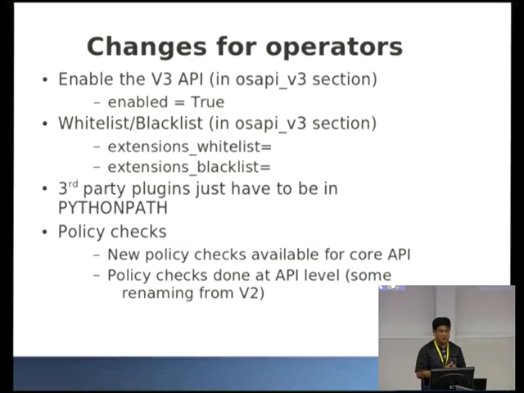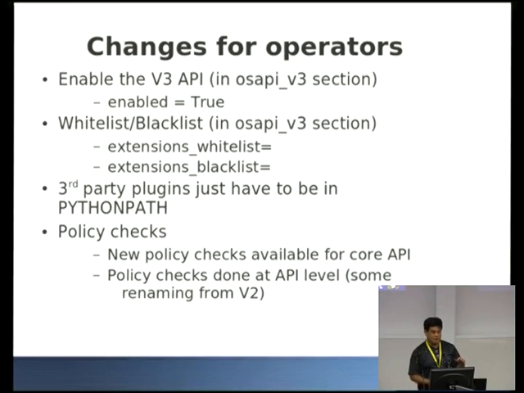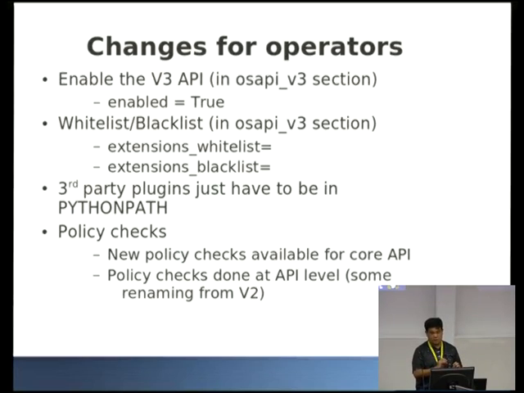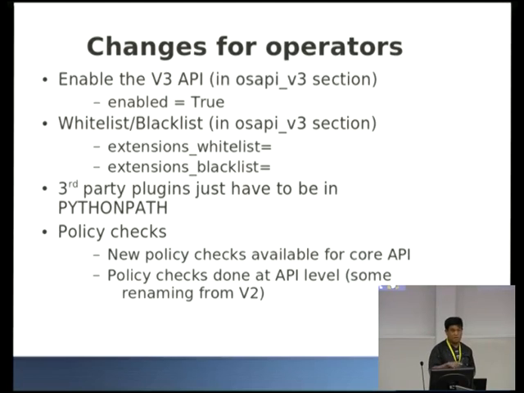We're also doing work on policy checks. Currently policy checks are done throughout the Nova stack, right from the API down to the database level. The trouble with doing it at a really low level is that by the time you've got to that point, you need to unwind quite a lot of work if you suddenly realize they don't have permission. So we're bubbling everything up to the API level even for V2, while keeping backwards compatibility for the old V2 and EC2 APIs. Policy names stay the same, but for V3 ones they'll have V3 prefixes. We're also adding policy checks for core functionality — with V2 you basically have no control in many cases, it's either hard-coded to admin or not, and now you'll be able to control that through policy.